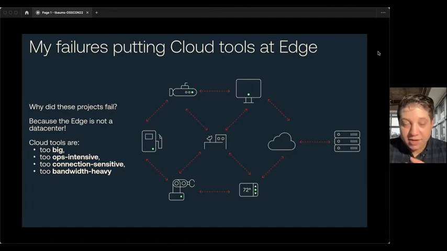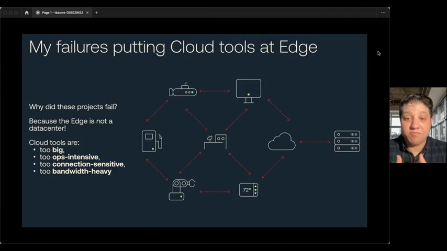near constant connectivity. As a quick aside, we always like to say that when you're talking about the edge, disconnection is not an error state. But if one of your Kubernetes nodes is disconnected, well, someone's going to get a page and very likely will need to come in and fix that situation. Whereas for some of the work that we and others do, if you're talking about, for example, an autonomous naval vessel that spends 6 months of the year under the water, well, disconnection is actually part of the game there.